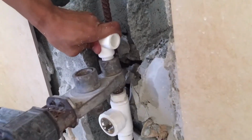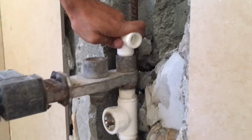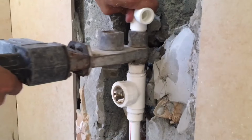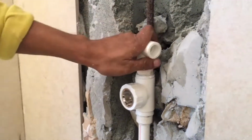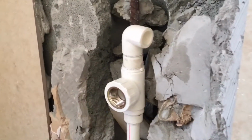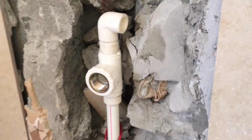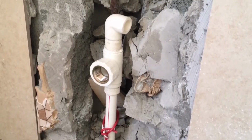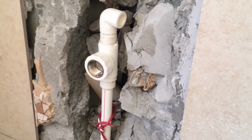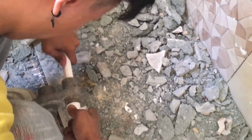So this is connected to the main pipe using the fusion heater. Okay, it melts the plastic of the PPR, and when you connect it, it dries up very quickly, like a few seconds, and it's already fixed. This is the right angle. Then we make another one for the other side.